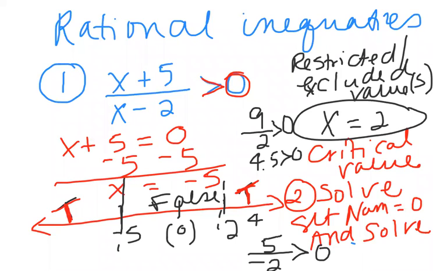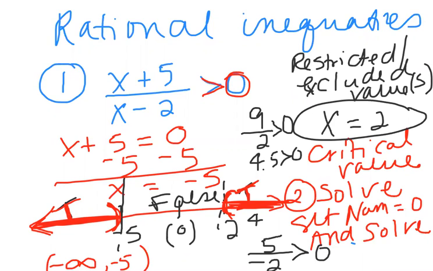So the set of solutions will occur in this region right here: everything to the left of the -5, and everything to the right of +2. So this is what the graph looks like. But then you have to express this in interval notation. So in interval notation, it's -infinity up to -5. Close the parentheses off. And then union +2 up to +infinity. Guys, you've got to be careful when you write these interval notations. Any questions, guys?